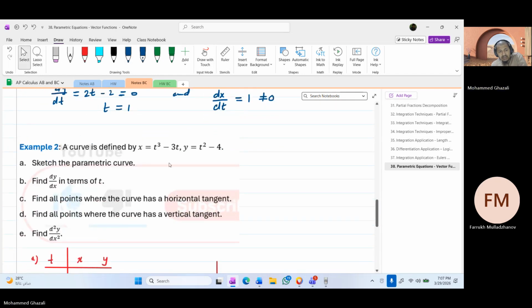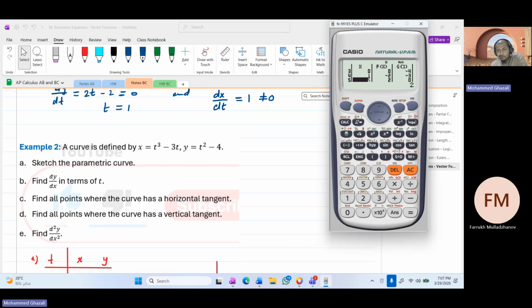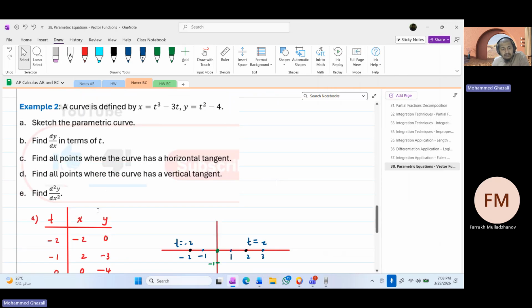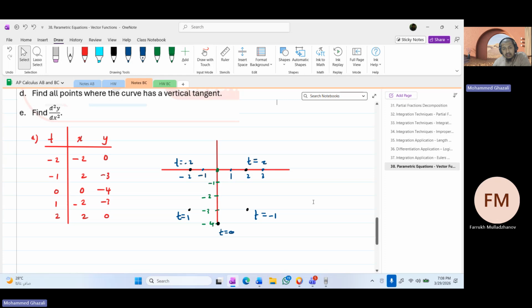So if you try to take points in between, what points do we need to take? 1.5, 2.5, things like that. I'm not really going to waste time doing that. What I'm going to do is just draw the curve, but does it intersect through -1? That's what I need to know.